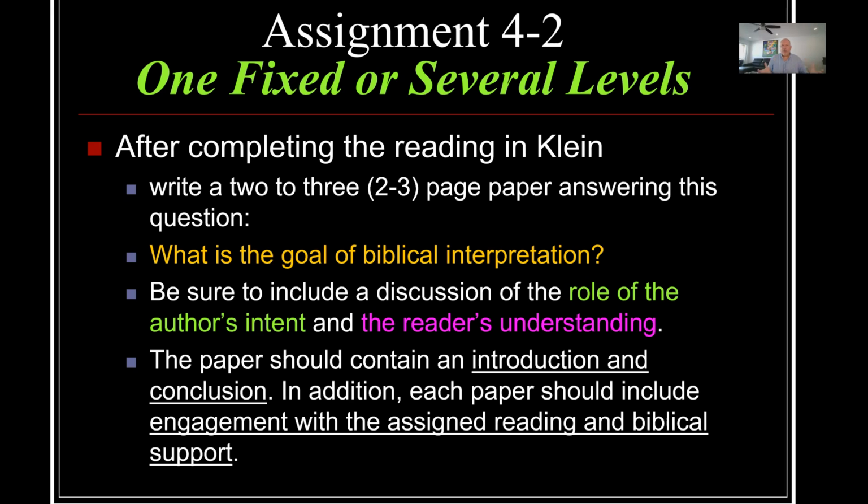As a really quick primer to that, God, through the Holy Spirit, inspired the writer to write something. So we have God. What did God inspire through the Holy Spirit? And what did the author write? Physical words. The author wrote something. Now for those words to have value, there has to be a reader or a hearer if they were spoken. And so is it what God intended? Is it what the author wrote? Or is it what the reader understands?